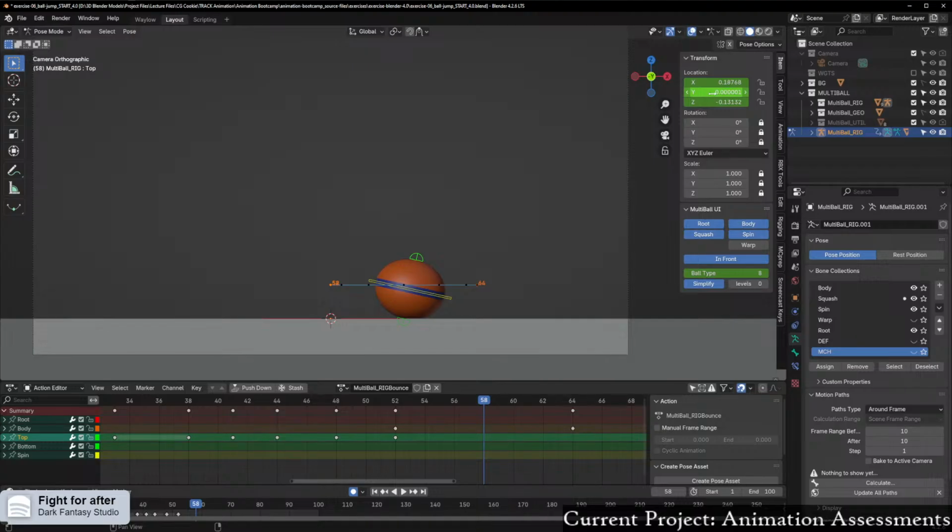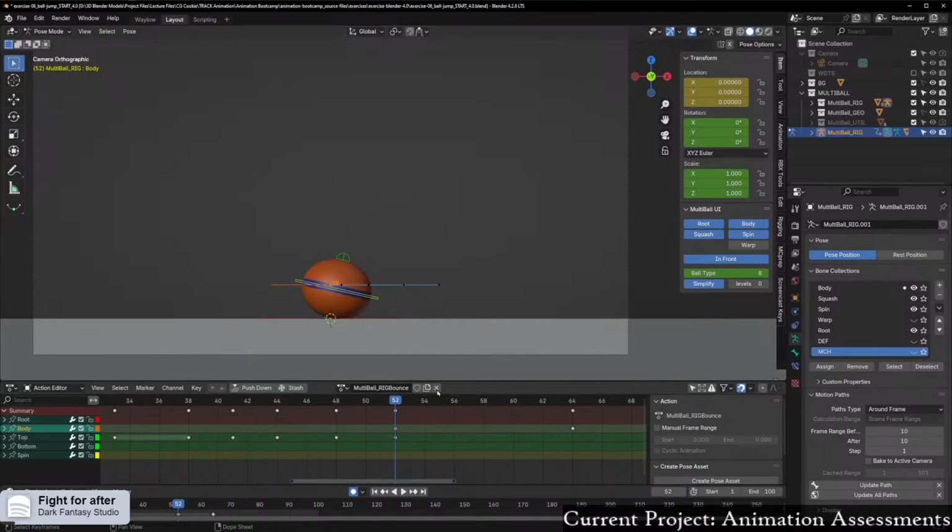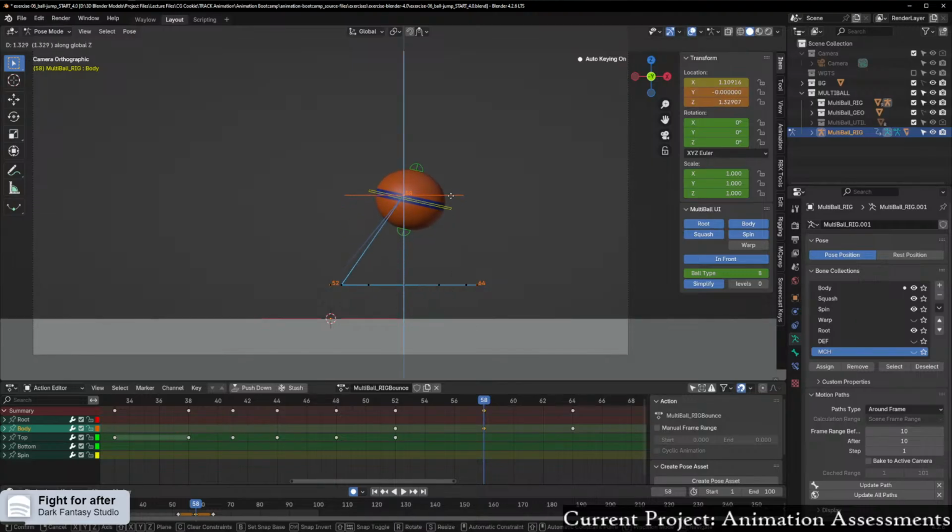And then insert frames here. So 1, 2, 3, 4, 5, 6. Insert those. That really a bit higher.